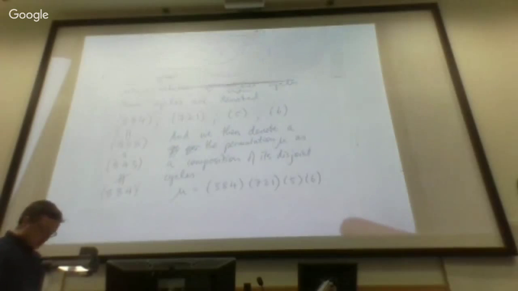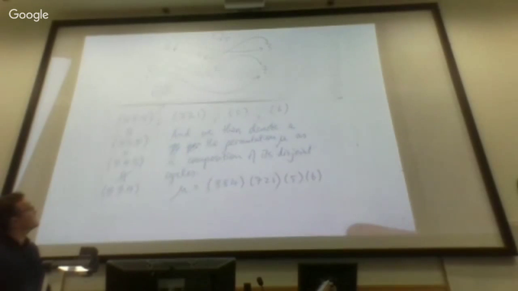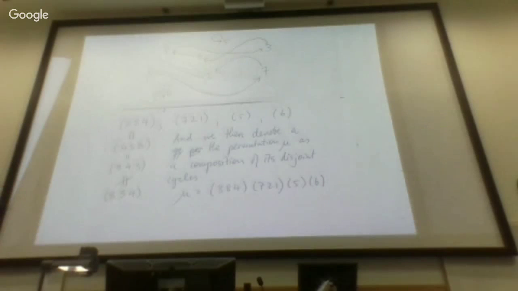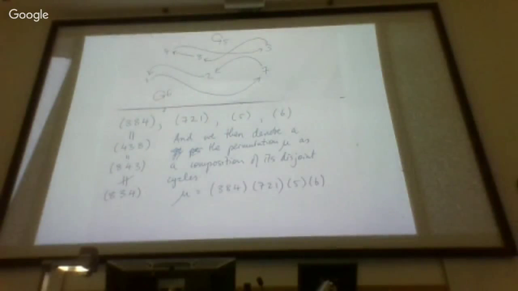So this permutation, we drew the mapping diagram up there. I used different colors; the different colors don't come out amazingly in the overhead. That's the idea. It naturally decomposes into different cycles. Each of the cycles can be denoted by a cycle notation, and then you just whack all the different cycles down, and you get your notation for your permutation mu as a product, a composition of disjoint cycles.